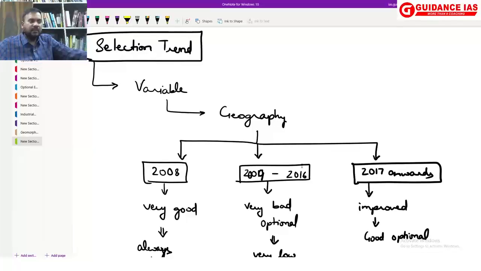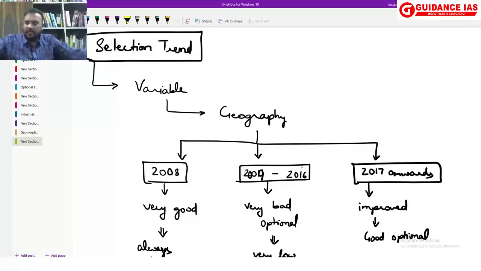So again, as I said, all this selection trends information should be taken with a pinch of salt. You should try to analyze what was the reason. More so in a regime where optional is one. Now you don't have to prepare two optionals. One optional preparation is easier than preparing two optionals simultaneously. So if you can develop good interest, if you can get good resources, you can be rest assured that optional is not going to be a barrier in the selection. Okay. So when you are choosing your optionals, these are the criteria which you will be taking into account.